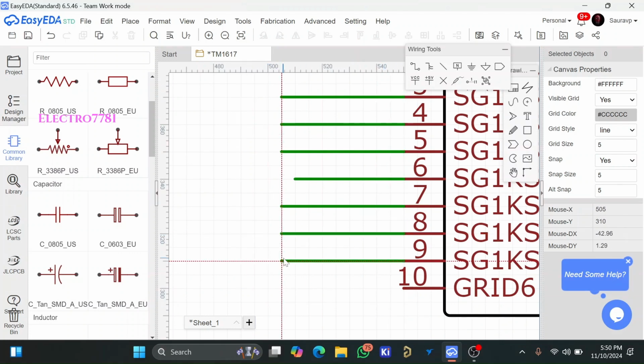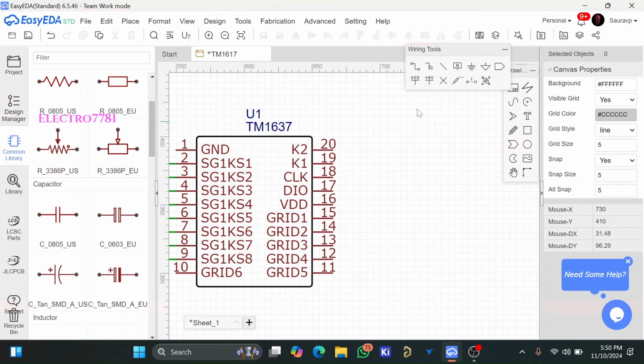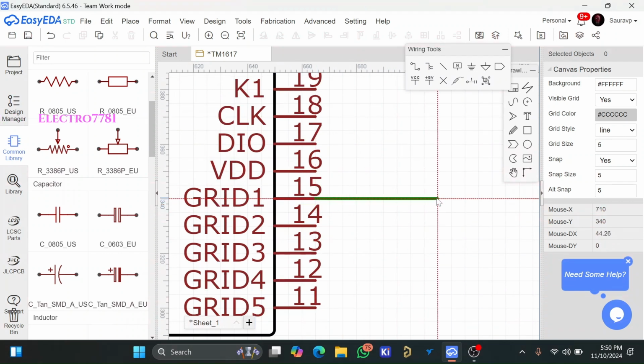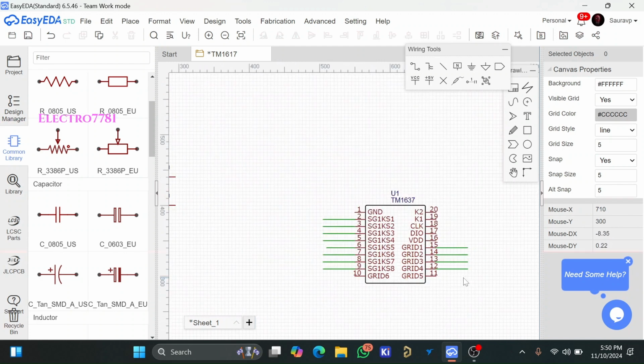And the pin 10 is grid 6, so we don't require the grid 6 here. Also for the grid 1 to grid 4 for the 4 digits, so we need 4 grid pins. That's why I'm taking the grid up to 4 and done. We also required the DIO and clock pin.